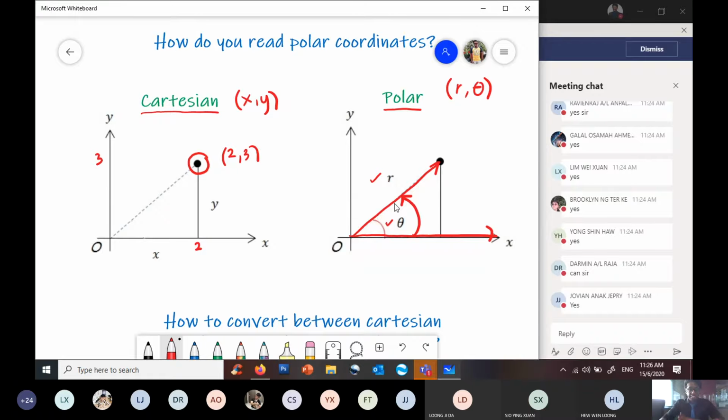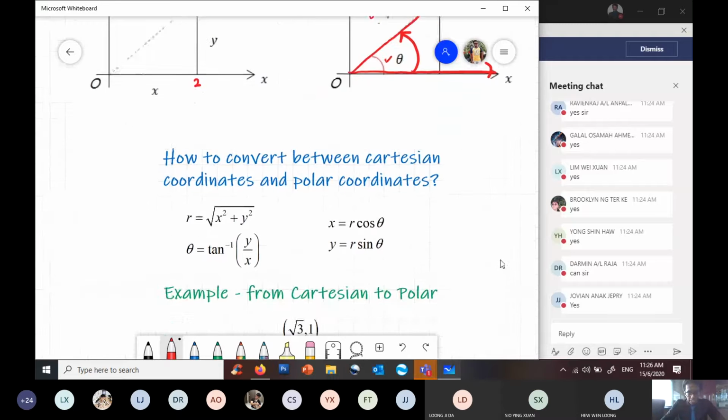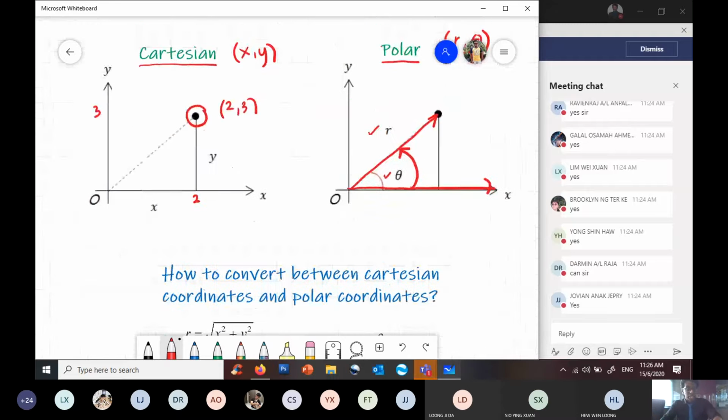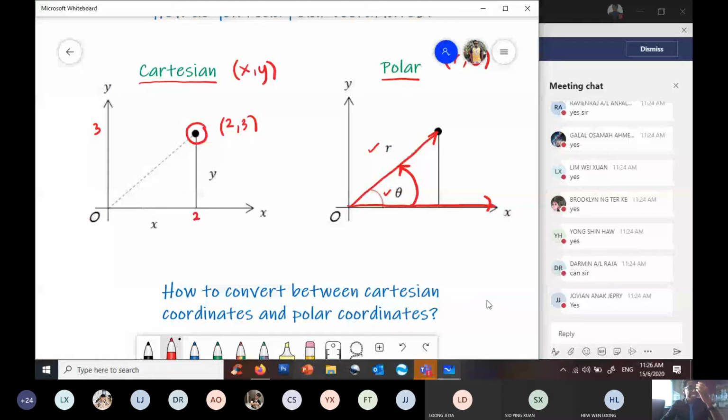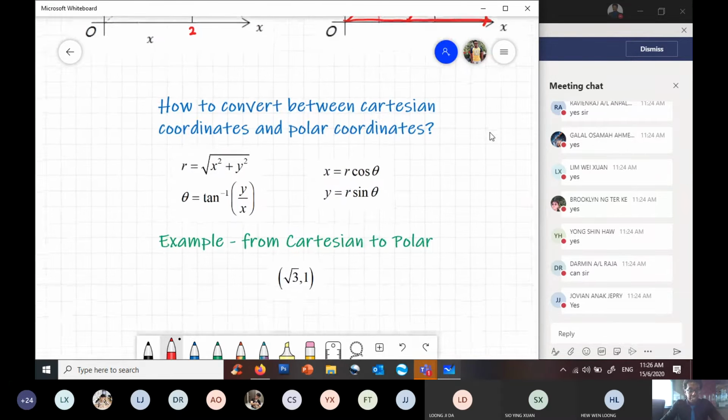Let's do one example here. This is just theoretical, but let's do one example. From the triangle here, I'm not going to discuss in detail, but by using the Pythagoras theorem and sine, cos, tangent trigonometry, I can derive these four formulas. It's just from the triangle up there, using hypotenuse, adjacent, opposite, and so on.